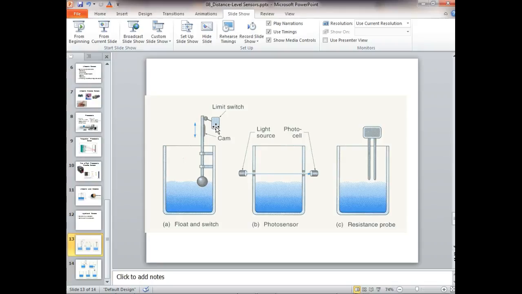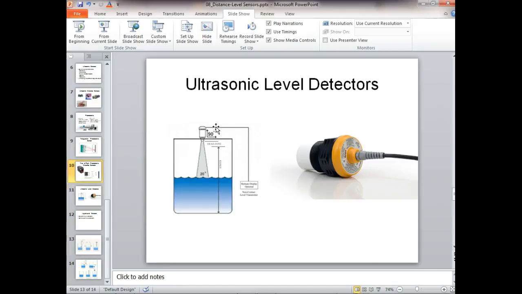We take two units, we have a sense head, and then that sense head converts it into what? Into either a voltage or a current. Are you okay? So here they're using a limit switch, but your car uses a potentiometer. Are we okay? That's level, guys. There's not much to it.